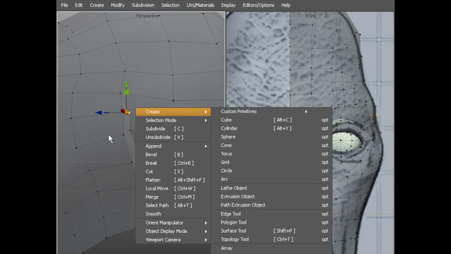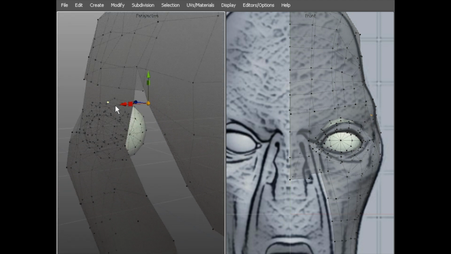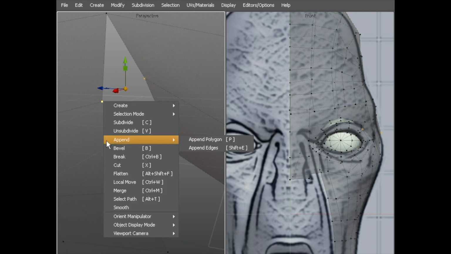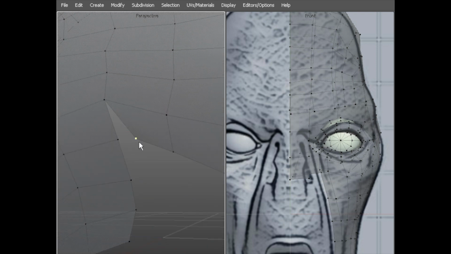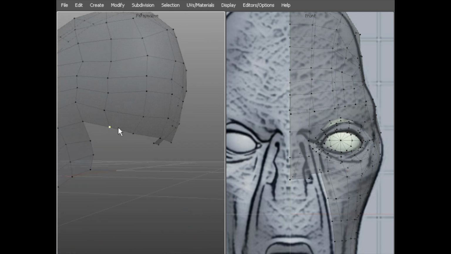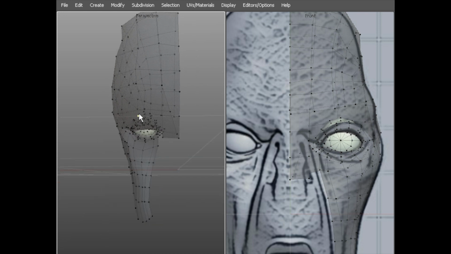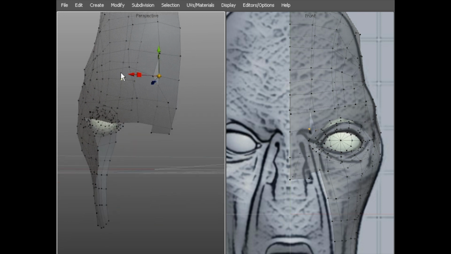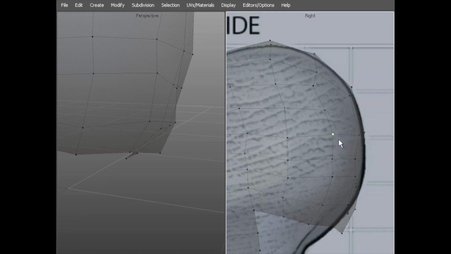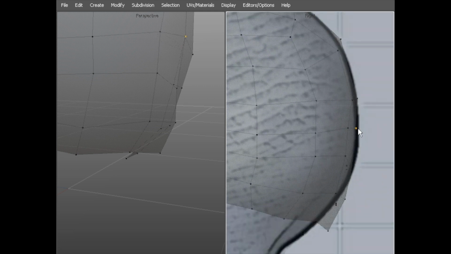So that one to that one. Actually, just to show you that one, we want that point there to come to this point. So if I just show you, select this one first, then this one, right click, merge, that point jumps to that point, which is what we want. What we don't want is this one jumping to this one. So first one, second one, right click, merge, and same again, 1, 2, right click, merge, and that's brought it round nicely, and that's given us a nicely defined skull cap. And then let's just do the same down here. I need my back view back now, because we're going slightly away from our reference.